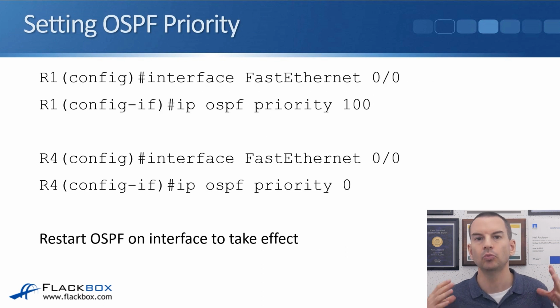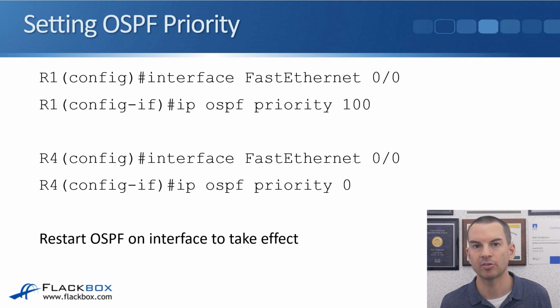Okay, so if we do want to manually set which of the routers is the DR, we use a command, again at the interface level. So I've got interface FastEthernet 0/0, ip ospf priority 100. As long as you set it higher than one, that is going to be the preferred router. If you wanted to configure a DR and a BDR, you could configure the DR with 100, for example, and the BDR with 50, for example. If you want to specify that a router will not become a designated router, then you can set ip ospf priority 0 on the interface.